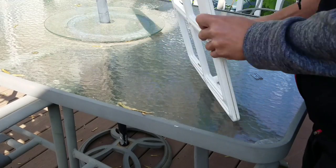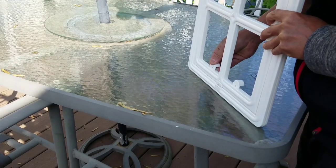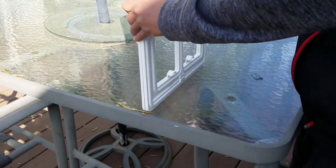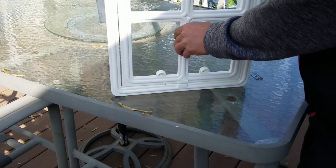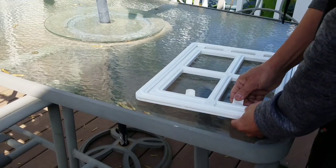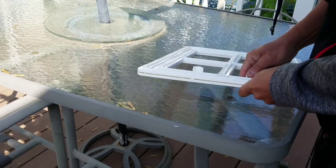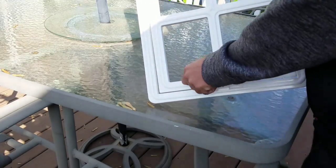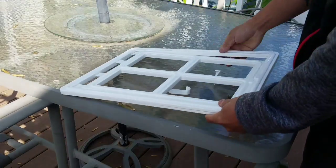You know what I'm saying? If you didn't want the dog to go out at night and you wanted to close your screen, it doesn't seem to be that good. It seems kind of flimsy actually. What do you want? It's $19.99.